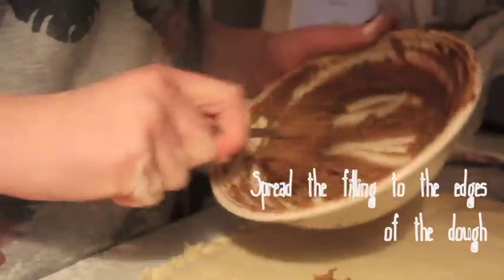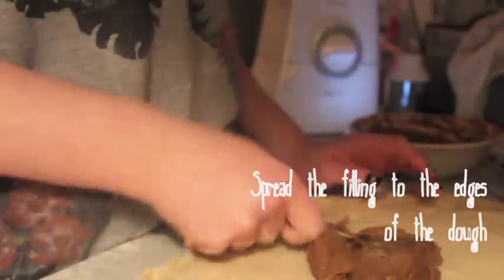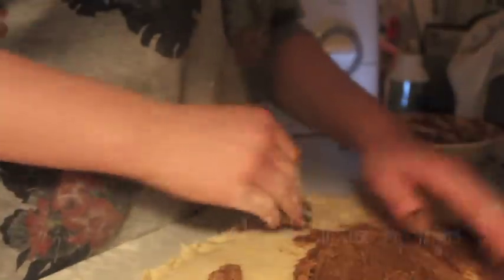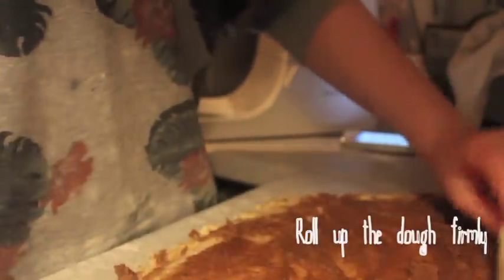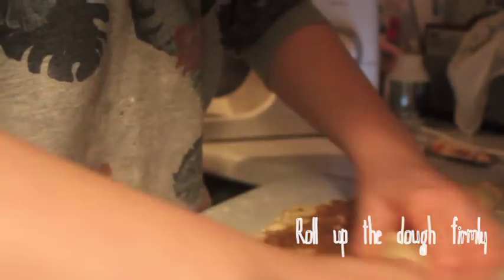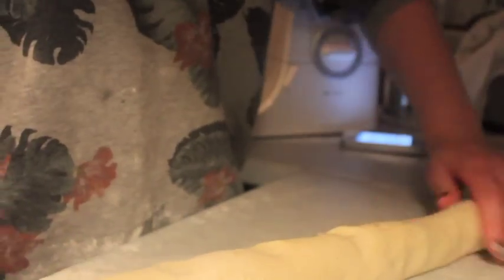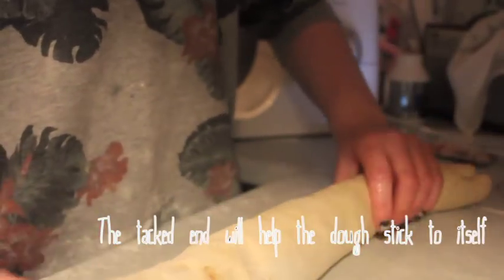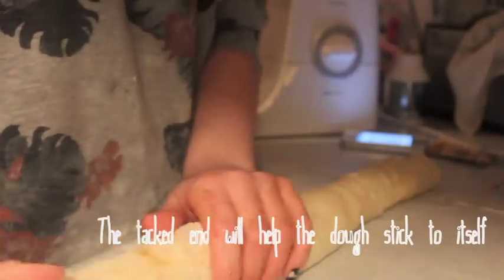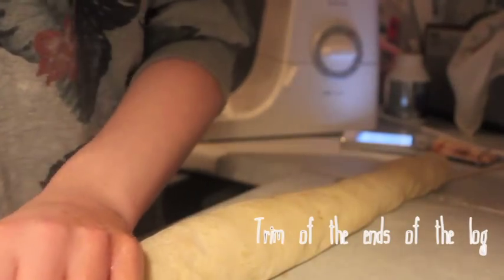Now spread your filling right to the edges. You don't want any piece to have less cinnamon in it than the others. Now roll up your dough firmly to form a log. The tacked end will also help the dough stick to itself. Now trim off both ends of your log and cut your dough into about 12 pieces.